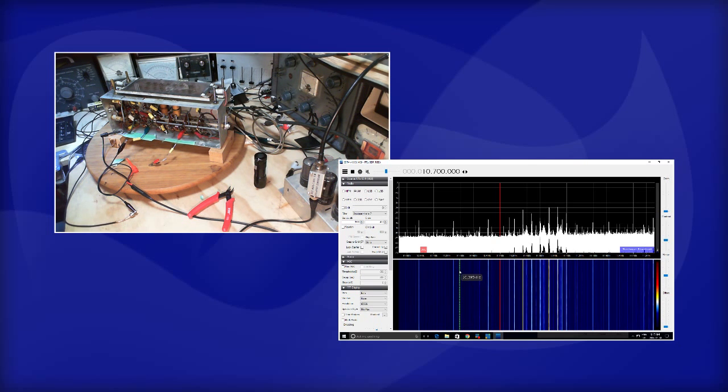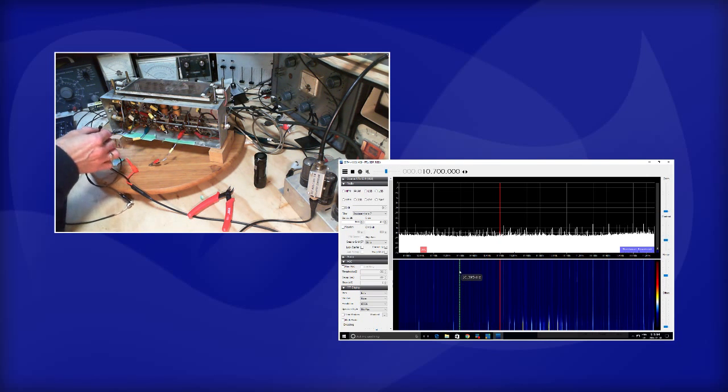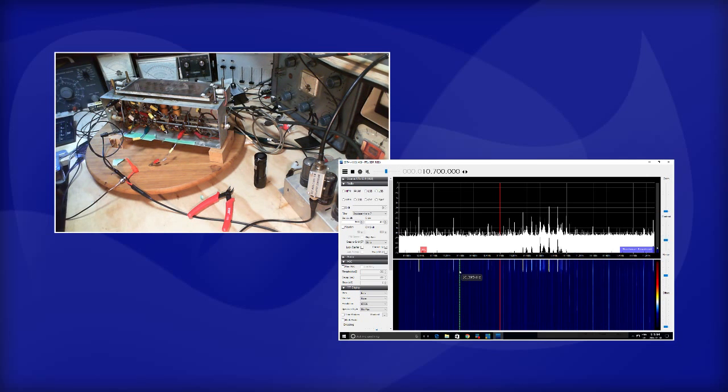Well, there we are. So if I disconnect this wire again, so I'm disconnecting the SDR from the radio. The radio's off now. And those signals go away. So they're coming out of this radio without the radio connected to anything. Now, how can this be? Let me connect to the chassis here. Do we get the same thing? Oh, we kind of get the same thing.